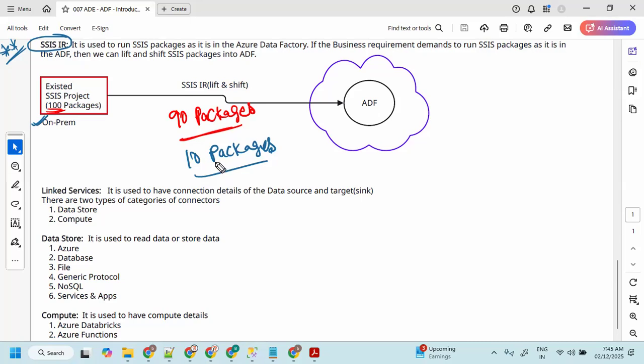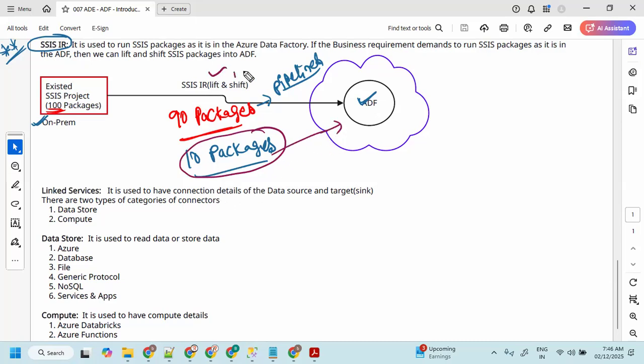In that case, your 90 packages are there with ADF, converted into pipelines. And the rest, only those 10 packages, we can lift and shift into Data Factory.